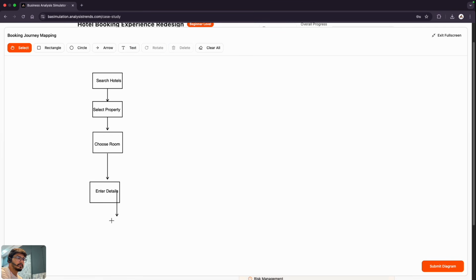So let me move this out. Okay, so enter details is here. Let me select this one at the bottom and put this here, select this arrow mark and move this up a little bit.